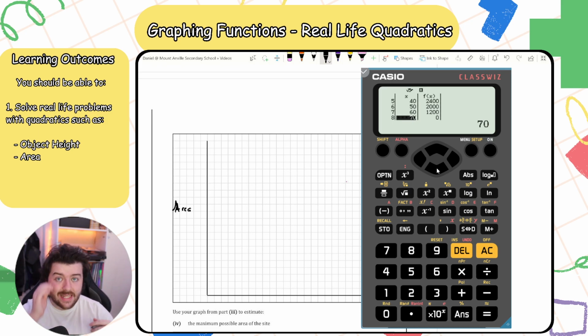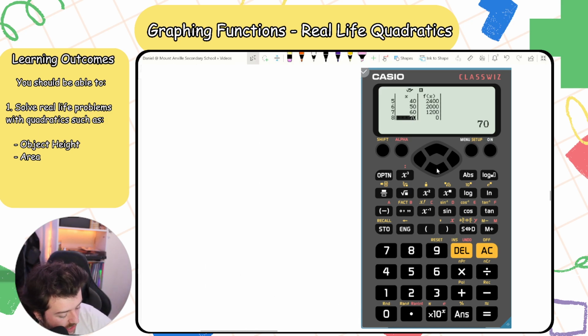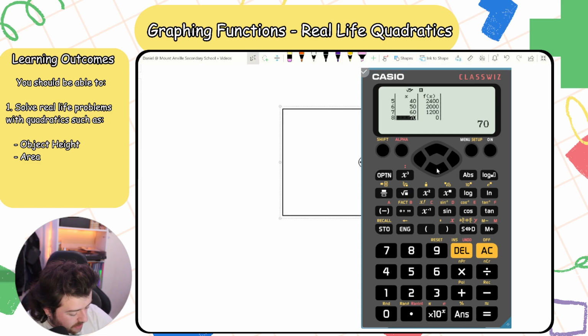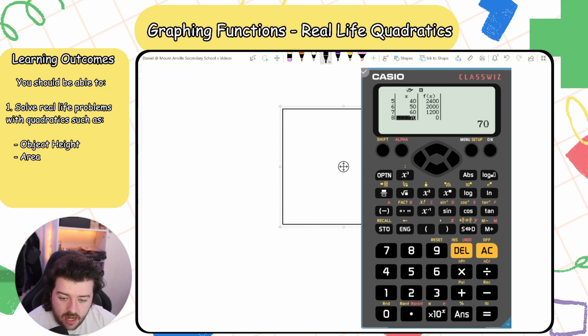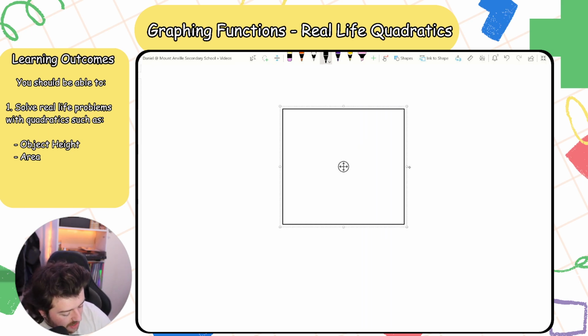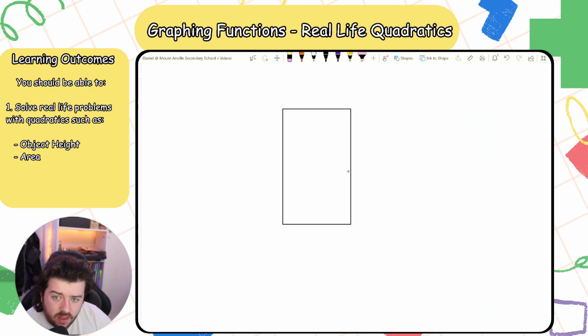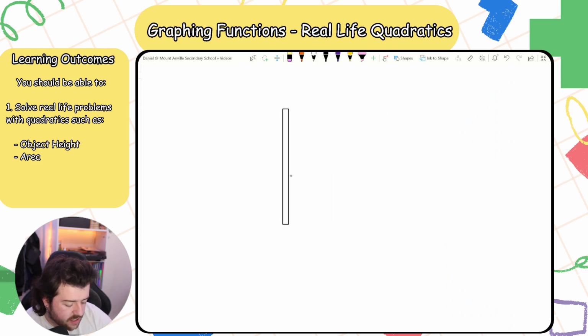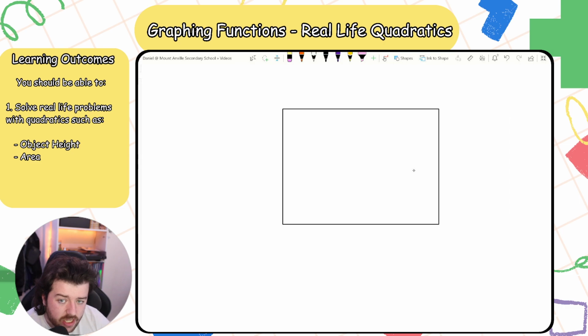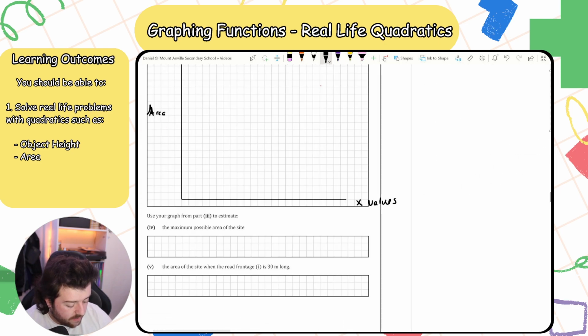So I'm now finding different areas of this site, right? When the width of my shape changes, the area will change. Here's a little shape I just made. Do you agree when I'm changing the width, the area of a shape is going to change? If my width is really small, my area changes. If my width is really big, my area changes. So the area changes when we change the width, right?